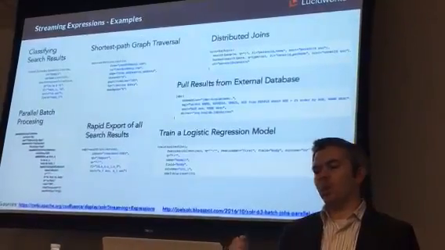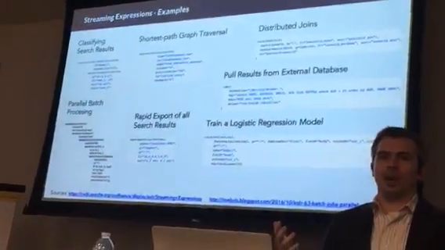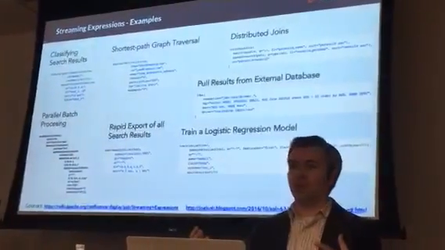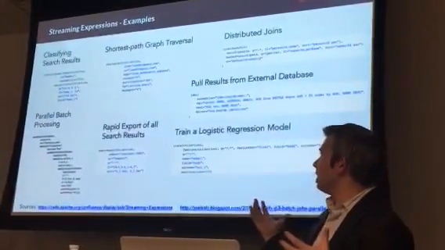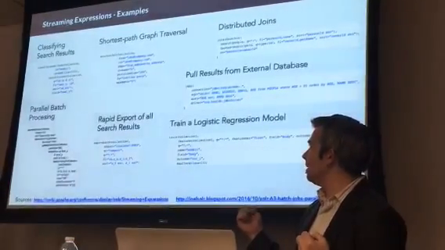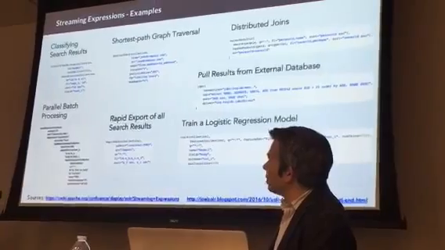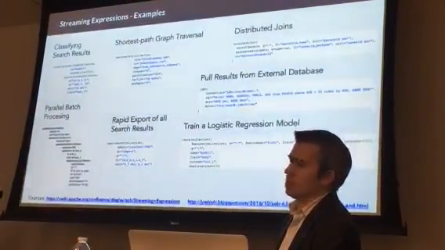Here's a couple of examples of different kinds of things you can do with streaming expressions in Solr. Normally you think of a search engine as, hey, I send it a query and I get results. We talked earlier about how you can also do recommendations and all these other interesting things. This is an example of effectively doing processing, leveraging functions. So just a series of wrapped functions that do interesting things.